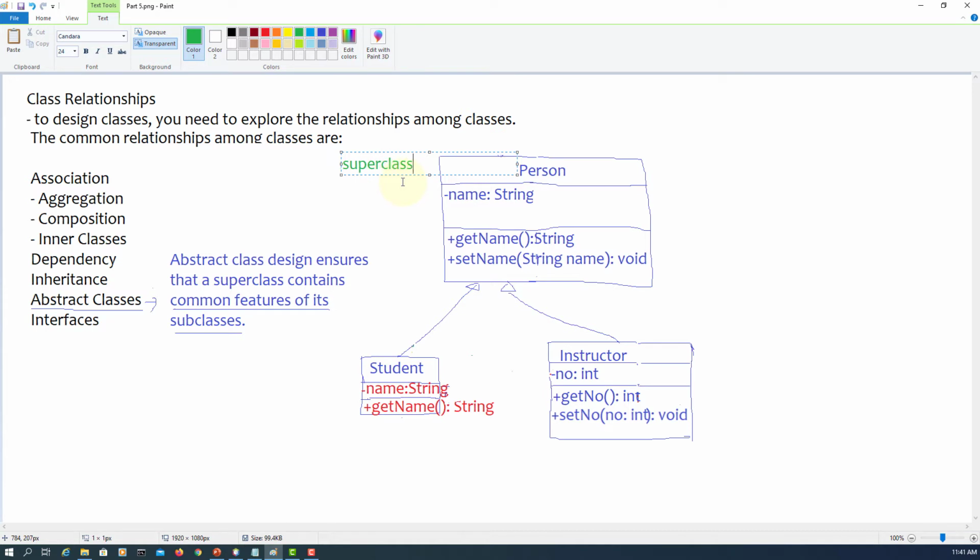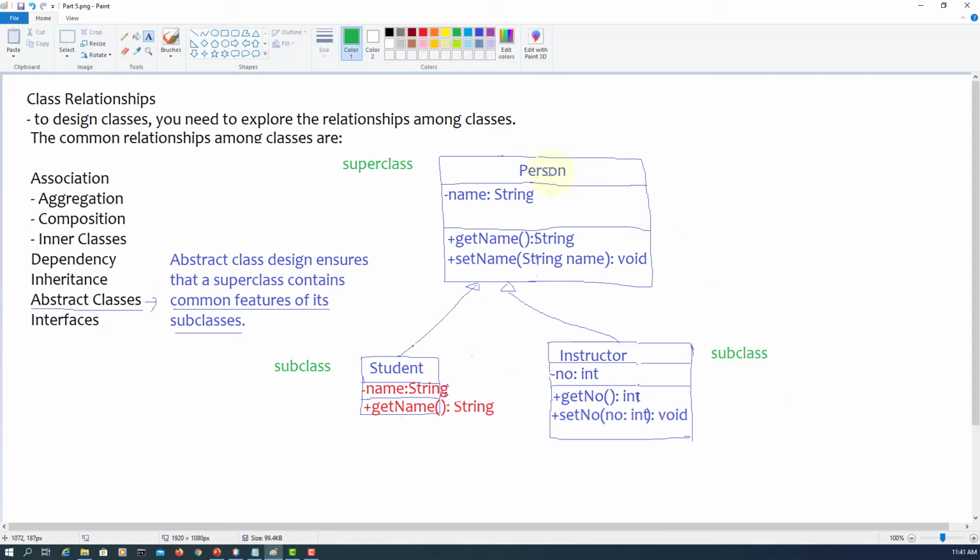Okay, this is a superclass called person. We have two subclasses. So abstract class actually means that we are looking at a superclass.